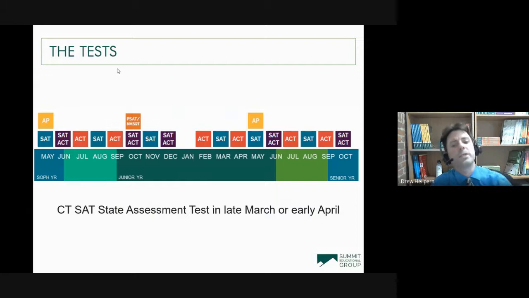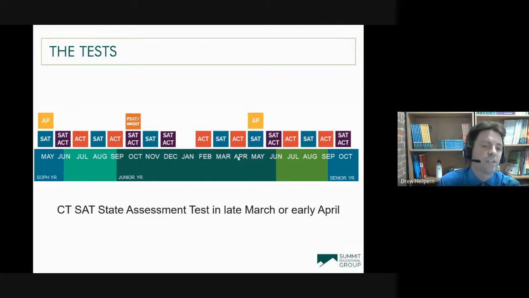So this is when the tests are offered. You can see they're offered every single month with the exception of January. The SAT recently added a test in August. The ACT recently added a national testing date in July. So hooray, there's summer testing dates now if your student wants to take advantage of those.